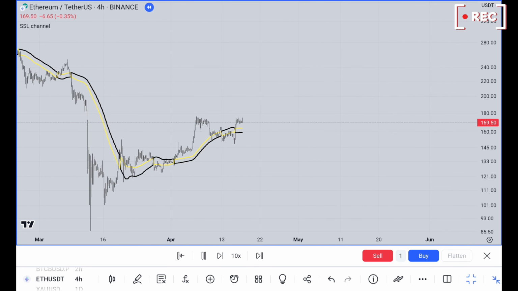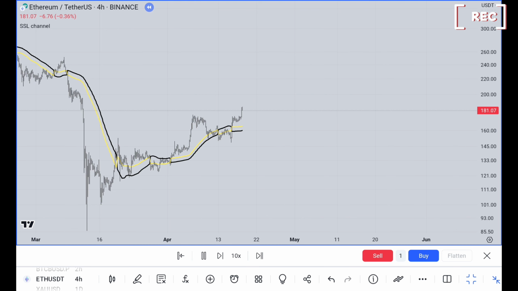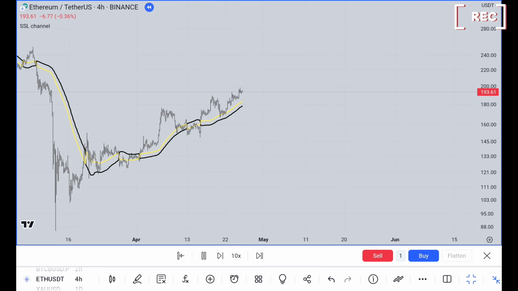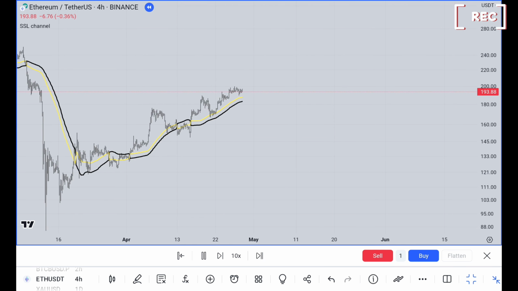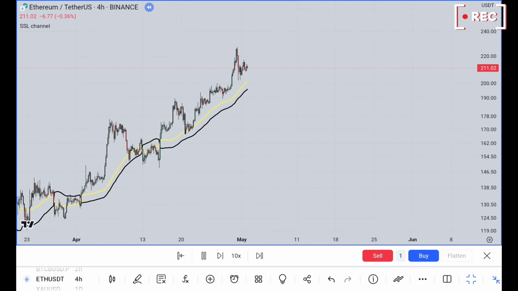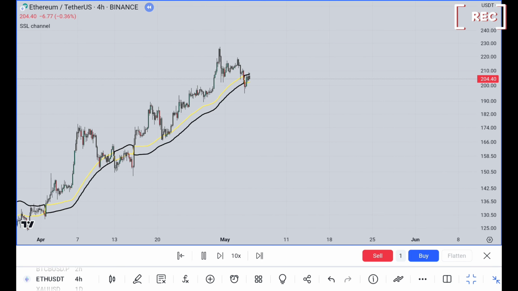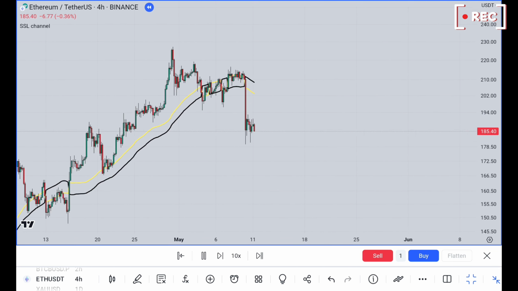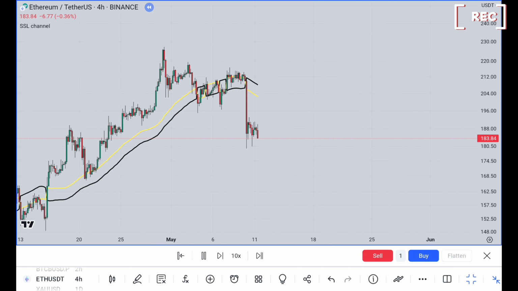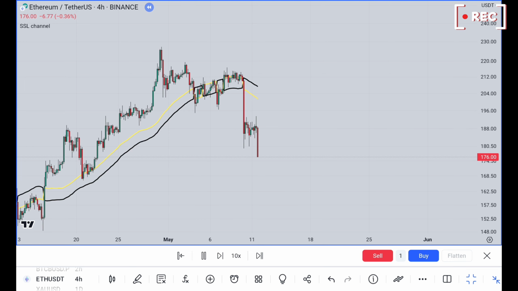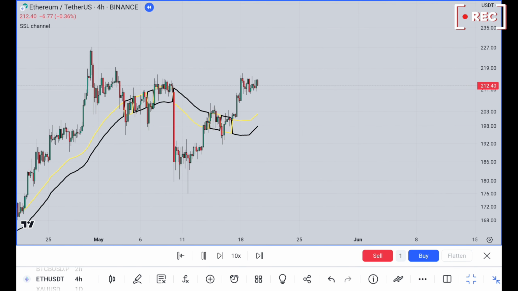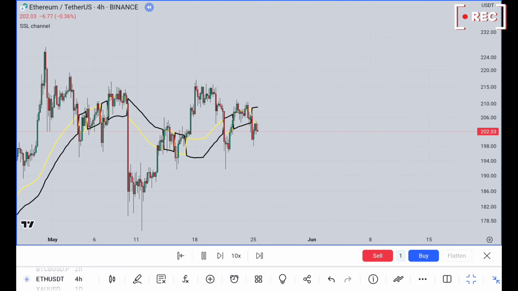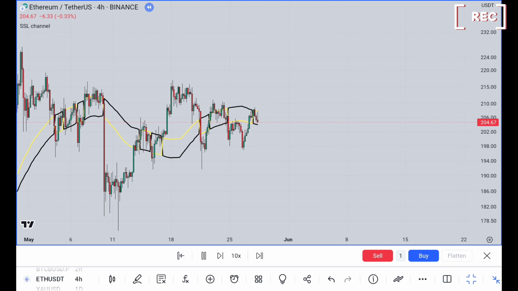We all know that time is valuable, right? That's why we'll teach you the most important aspects of the SSL Channel indicator, and then guide you through practical applications to start making profits. It really is that easy. As investors, we all want to seize opportunities to make profits. The SSL Channel indicator allows us to see these opportunities more clearly and make more accurate predictions. It gives you a sense of security in the market and helps you make more informed decisions.